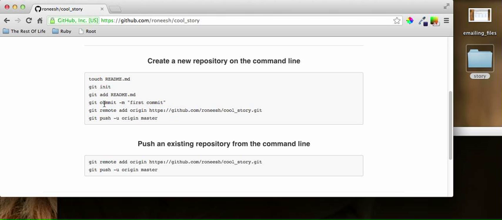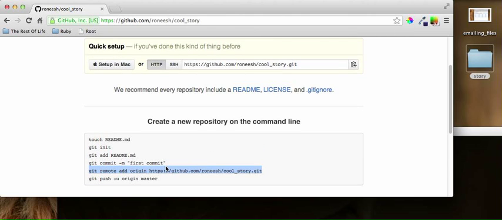Now looking back, between these two blocks, these last two lines are exactly the same. So let's parse those two lines and go over what they actually mean. Let's look at the first line: git remote add origin, and then there's this address. The address is github.com/Ranish, which is my GitHub username, and the name of my repo, which we just called Cool Story. So the Ranish should be replaced with your username, and if you named your repo Cool Story, that should say the same, otherwise it might change.